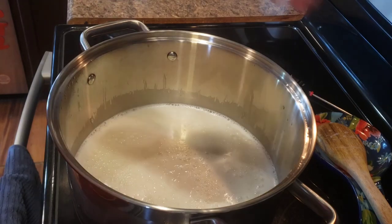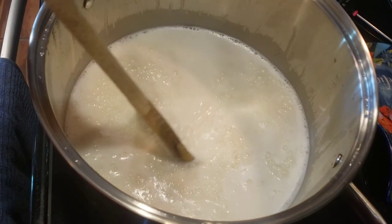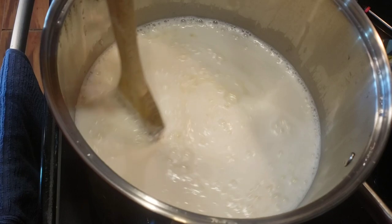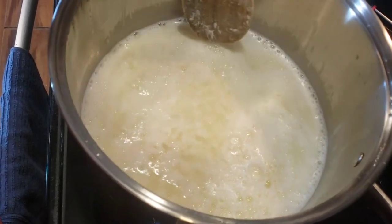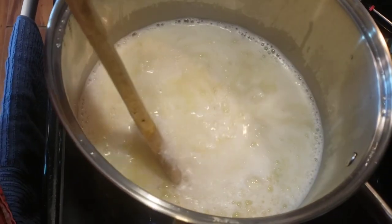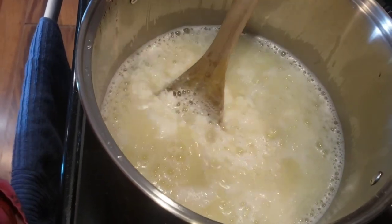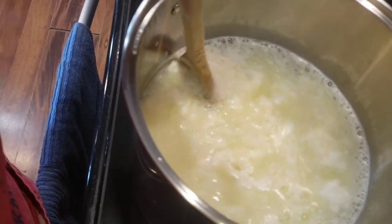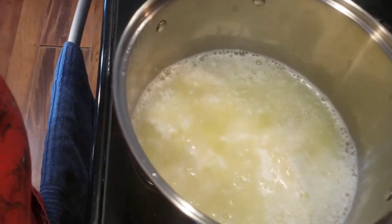And you can see it's already starting. Let's see if I can get closer here. It's really starting to separate that whey from the curds. Oh wow, that's super cool, you guys. We're doing this together for the first time, so you'll have to disregard my excitement for this. Look, we're making cheese, you guys. How exciting is that? Okay, so now we're going to let her sit for 15 minutes and we will get our strainer prepped and ready to go.